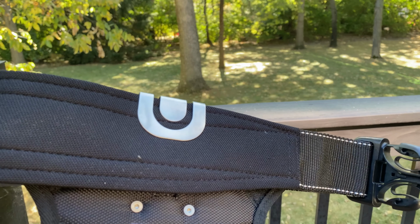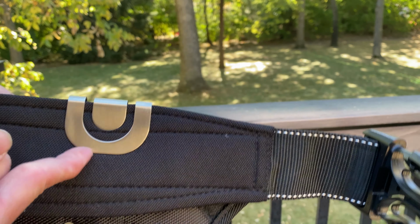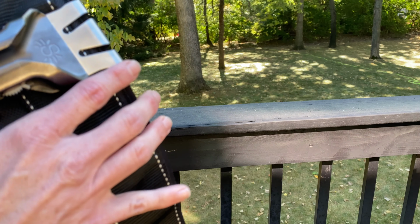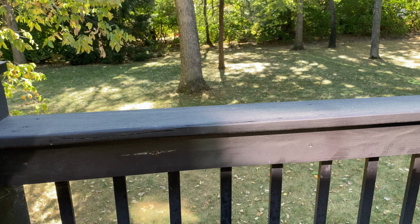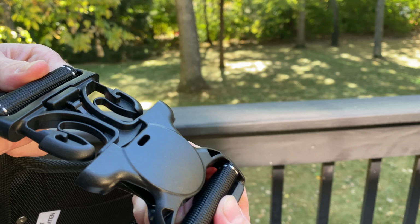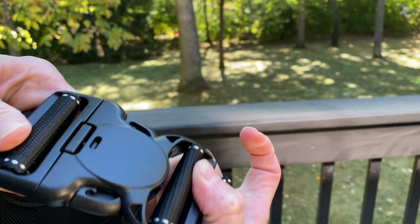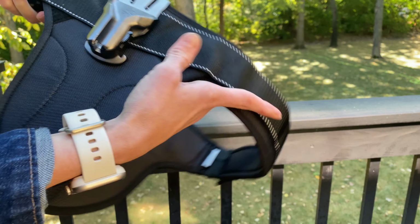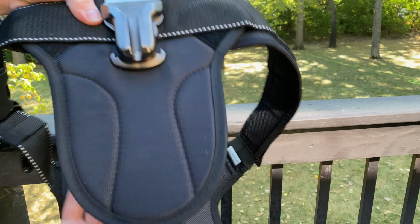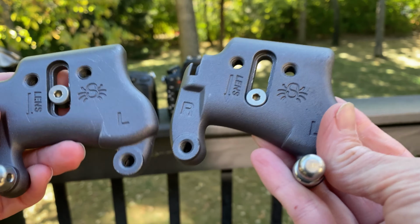When you first receive the holster, the kit will come with everything you need to get it assembled, including an Allen wrench. It only takes a couple of moments to really customize the fit to your body, and then you should never need to make any other adjustments again. The belt itself weighs maybe under a pound, but the hardware is really sturdy and durable. I really feel comfortable mounting my very expensive camera bodies on this belt. There's a lot of extra safety measures like this belt buckle. You do need to push the lock button and then squeeze the sides to make sure that the belt will come off. And there's also some safety locks on the actual camera mounts itself.